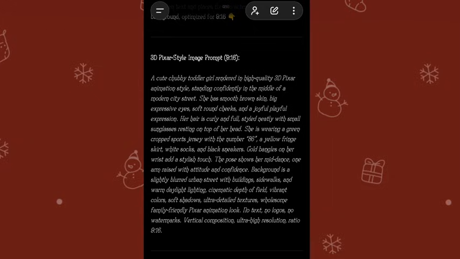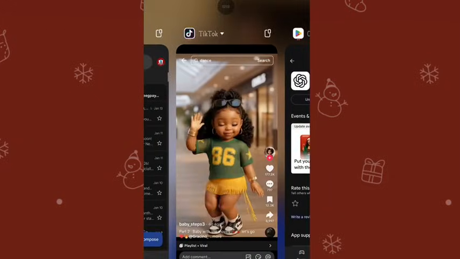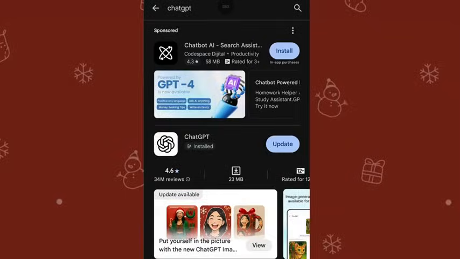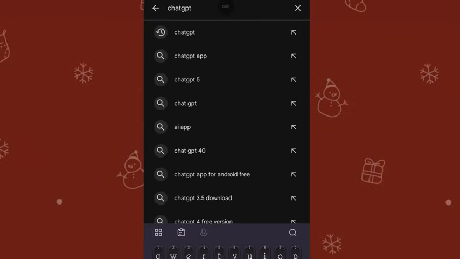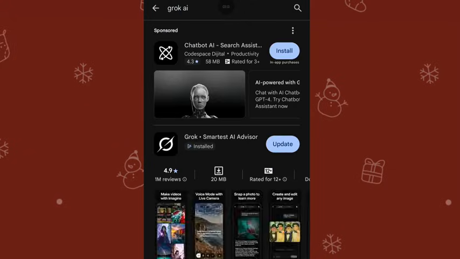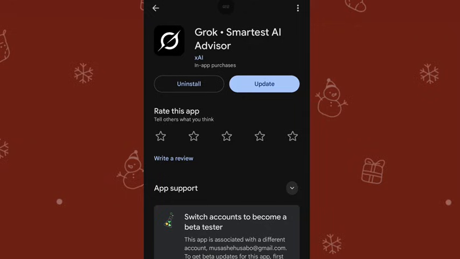Now head over to Grok AI, and if you don't know about Grok AI, you can go to your Google Play Store or your Apple Store where you download Grok AI. All you just need to do is just to search for Grok. When you search for Grok, you are going to see the AI like this. This is the AI. As you can see, it's also telling me to update, but I don't want to update now. Let me log in and show you guys how to use it.